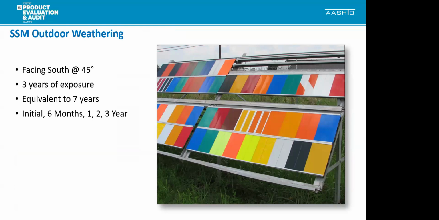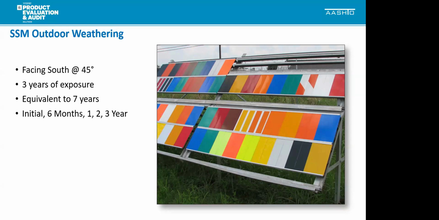So 2 of the 3 panels that are sent to each of the test decks for each submittal are placed out on the South 45 test deck. And what we mean by South 45 is literally a test rack that is facing 45 degrees to the horizon at a direction of due south. In the northern hemisphere, the south-facing exposure at 45 degrees to the horizon provides the maximum amount of UV irradiance and light on the samples.